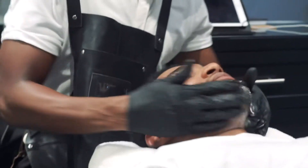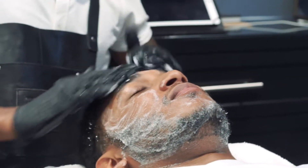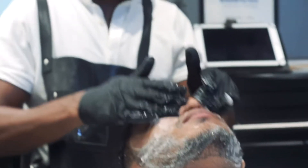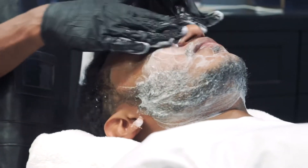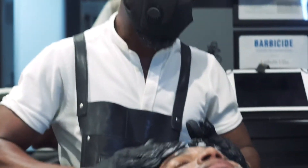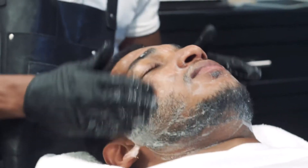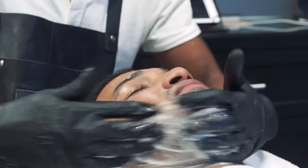The products I'm going to show you today — the ingredients complement the same thing I'm using on your skin right now. What I'm using right now is a professional line called Amu, which has really high-effective ingredients. When you're first learning about your skin, I like the idea of using one line consistently, so if anything changes or reacts or responds, you can identify where it comes from versus using different products from different lines all at once.